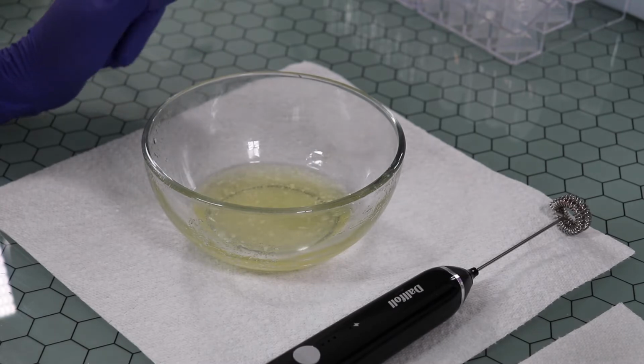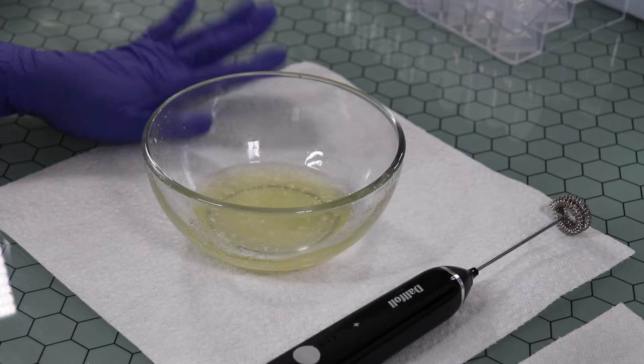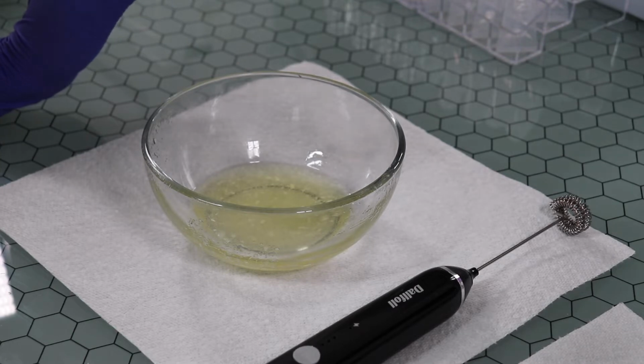Hey y'all, we are back at it again with another video, a lip gloss video this time. And I'm gonna be using some new liquid pigment that I just got.